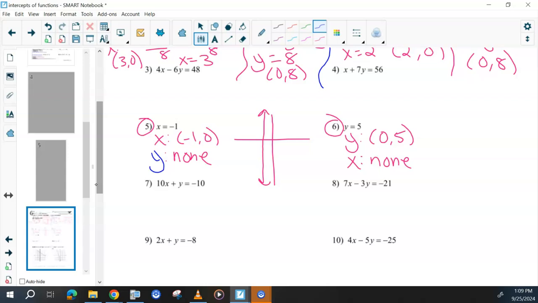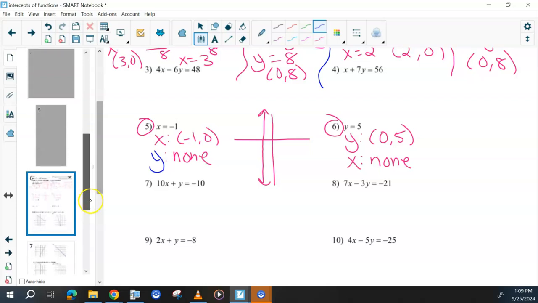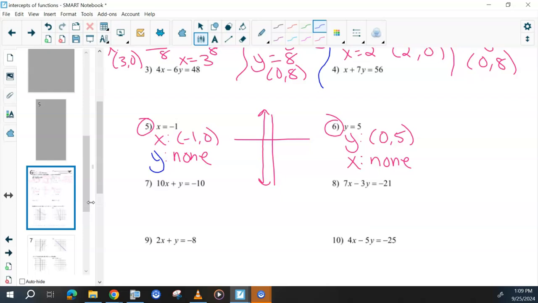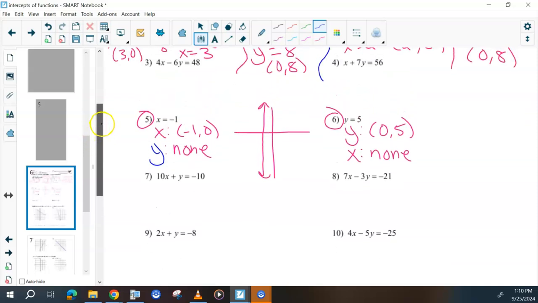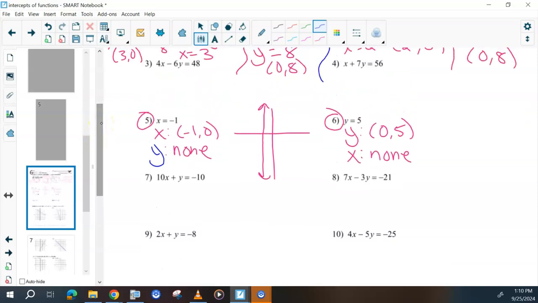Okay. Any other questions on this page? I meant to do this last class and I forgot, but we'll do it on the review. Up to 10. Oh, I was about to say 11. 11 and 12 is kind of what we were just doing at the beginning, just finding where this line crosses the x and y axis. What about 10? We can do 10, because 10 is going to be similar to what your Delta Math is, and you'll get a decimal, so sure.